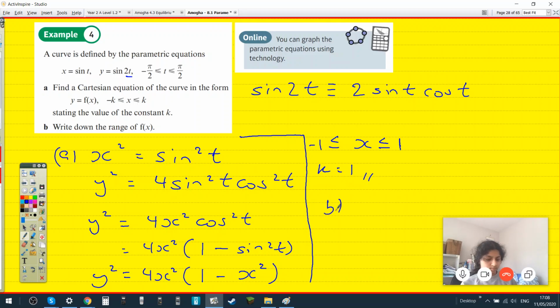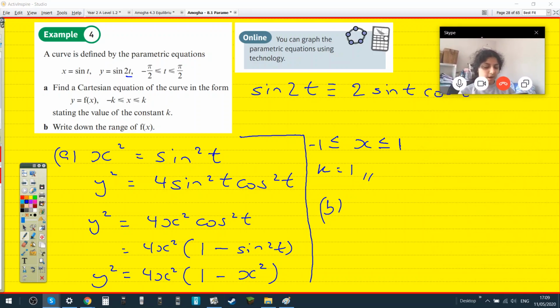And B. Wouldn't that just be sine? Wait, that's. Oh wait, okay. It would just be like sine minus pi, and then sine pi. So it's 0. Are they both 0? Yeah.